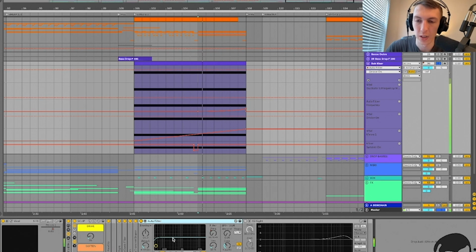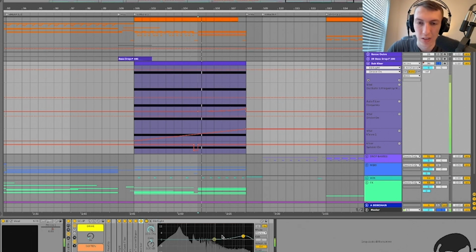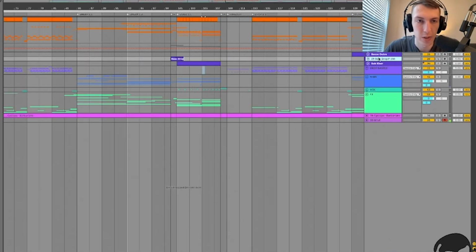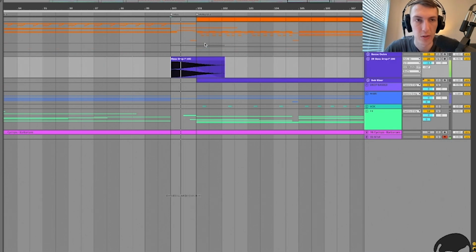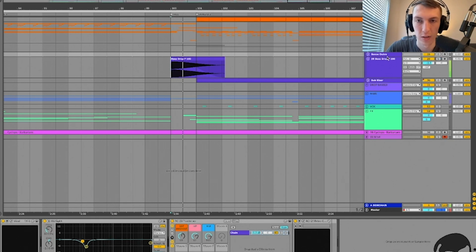This is the auto filter from earlier, cleaning up the low end as the build approaches the end here. And then EQ8, just pulling out some of the high buzziness. So that's pretty cool. That's that. We also have this bass drop sample here. And this just has the wide noise rack on it. Nothing too crazy. And a little bit of saturation with some dry wet just to pull out some harmonics, because otherwise this sample is kind of just more low end focused. So with that and this, it kind of sticks out in the mix a little bit more.